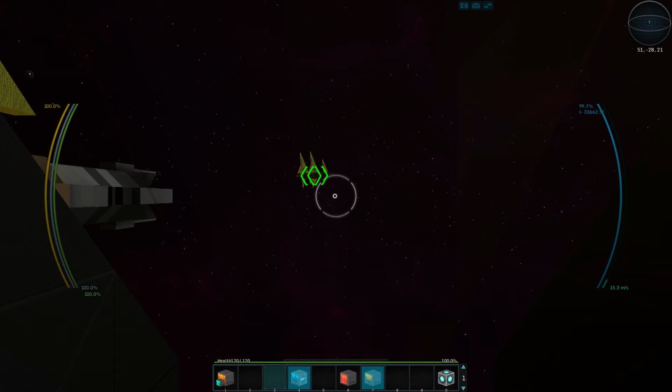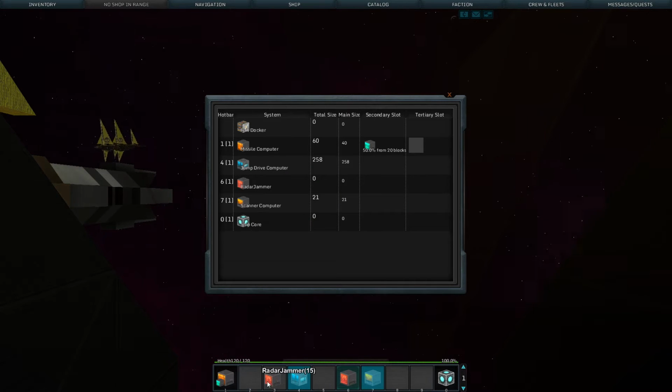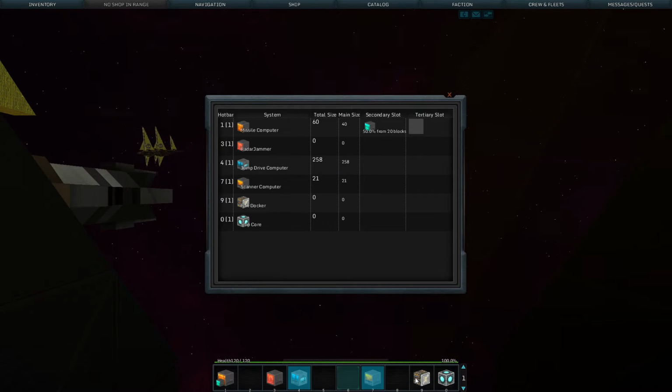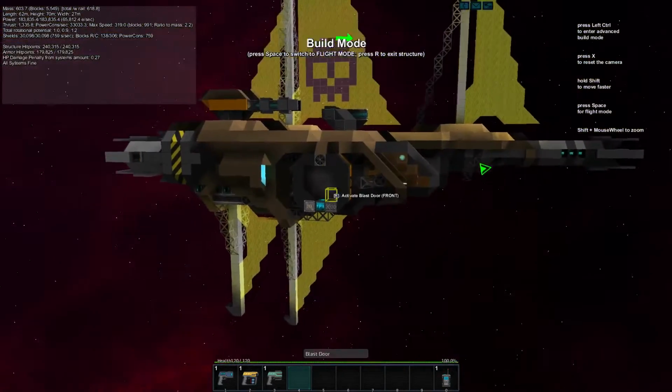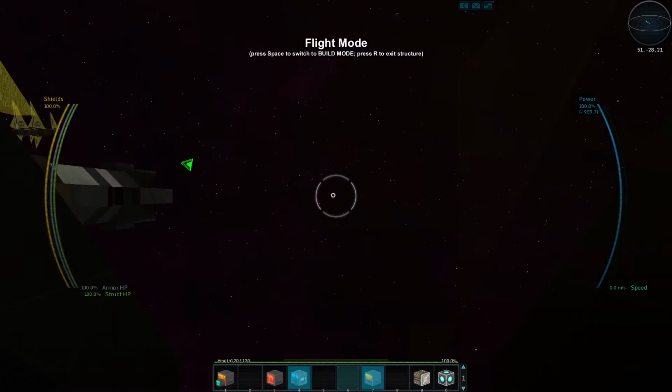Alright, so let's look at systems. It has a radar jammer, which I'm actually going to move up to here. And I'm going to put the docker on. There's only one docker because there's only one door. The door is on this side. So the other side, of course, has a big gun. There's no door there. So we've got that. It does have a radar jammer and a jump drive.